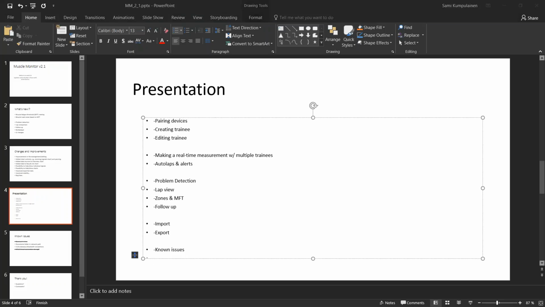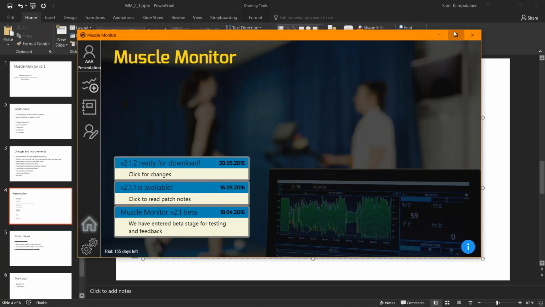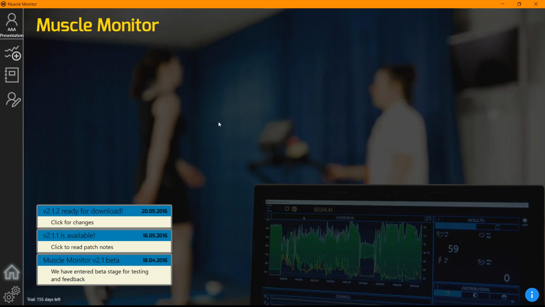Muscle Monitor 2.1. We have been running some beta testing for about a month now, so some of you might be actually more familiar with the interface already, but this is how it looks like today. So we have this kind of launch screen.